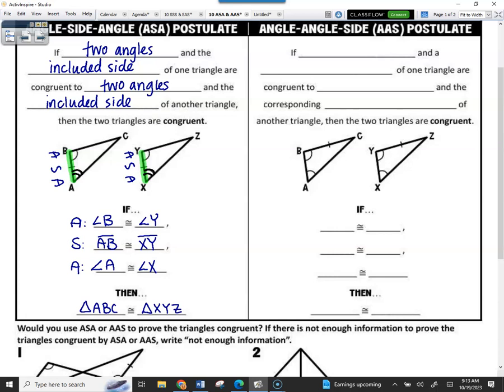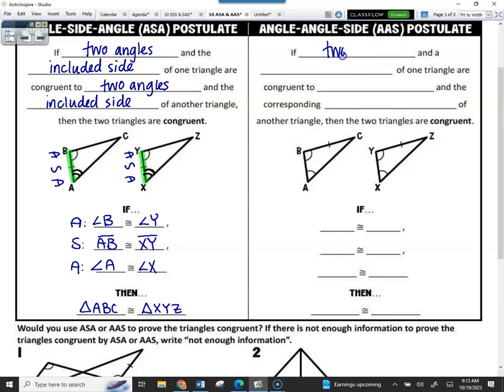All right, so that is ASA. I think ASA is like the second easiest one because if you highlight the side that's congruent, the two angles that are congruent should be touching. It should be on each end. So that's probably the second easiest shortcut. All right, now let's look at angle, angle, side. This is probably one of the most challenging ones.